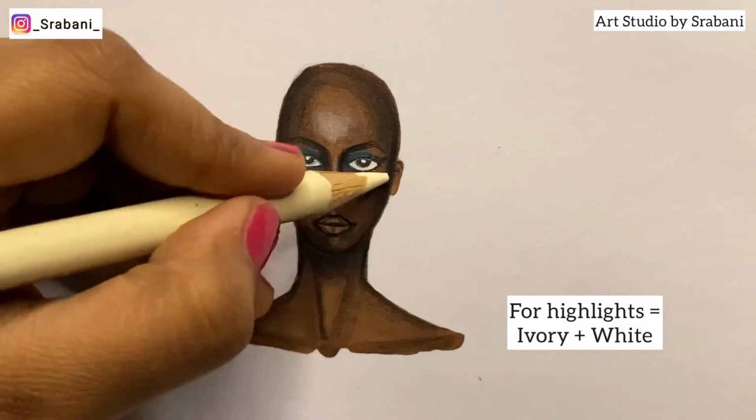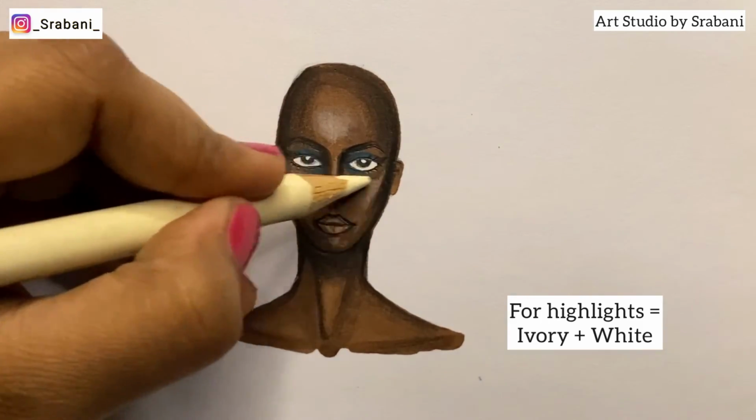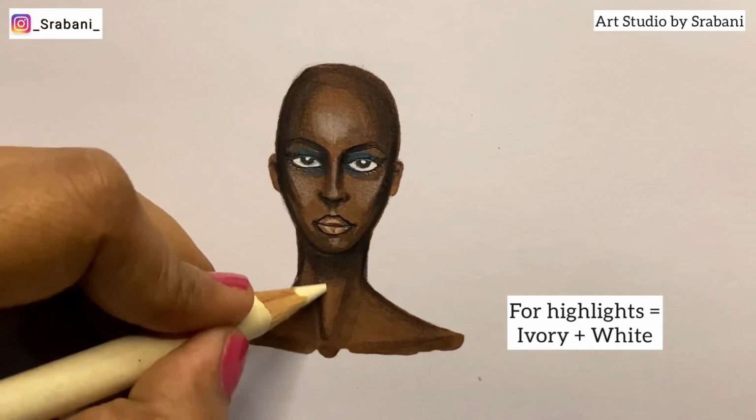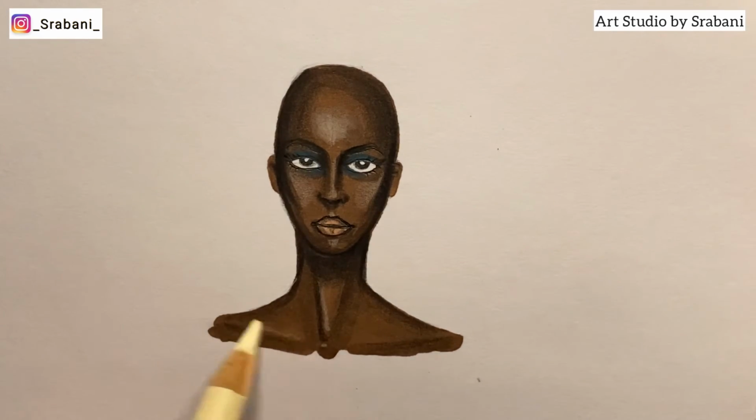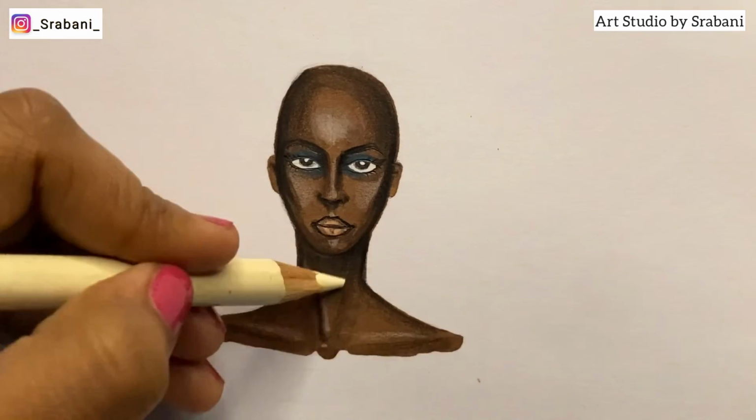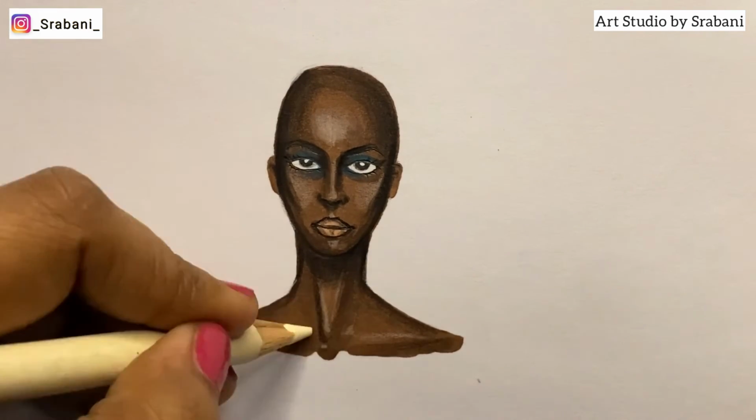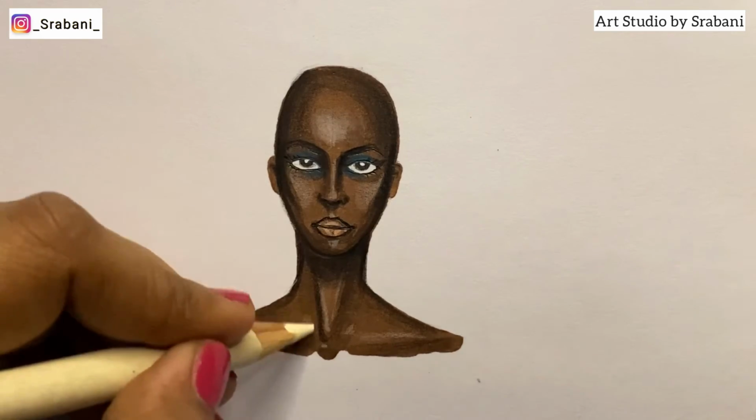For this I'm using a mix of two colors, ivory and white. If you don't have an ivory color, you can simply take any white pencil and give these highlights, and you see how the skin is looking right now.